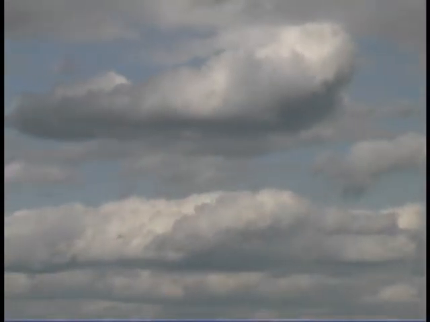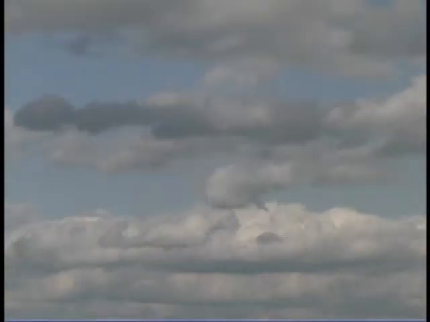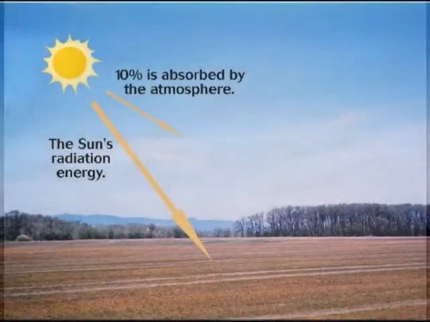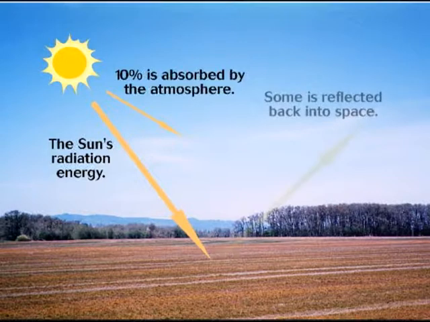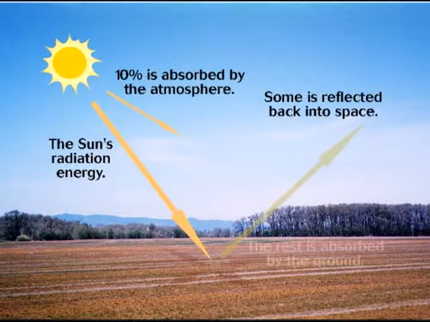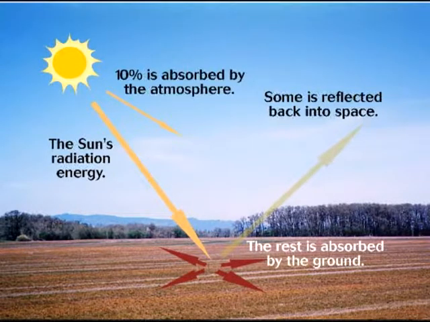The sun's radiation is the energy source which heats the Earth's surface, creating convection, evaporation, and the wind that drives the world's weather. Because thermals are rising areas of warm air, it's natural to think the sun heats the air directly. Air is actually a very poor conductor of heat, and less than 10% of the sun's energy is absorbed directly by the atmosphere. The rest of the sun's radiation is either reflected into space in the upper atmosphere, or absorbed directly by the Earth's surface. Energy absorbed by the ground then heats the thin layer of air above it, eventually creating convective currents which then collect into organized thermals.